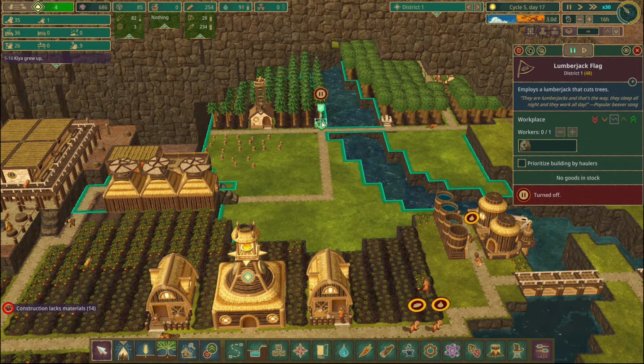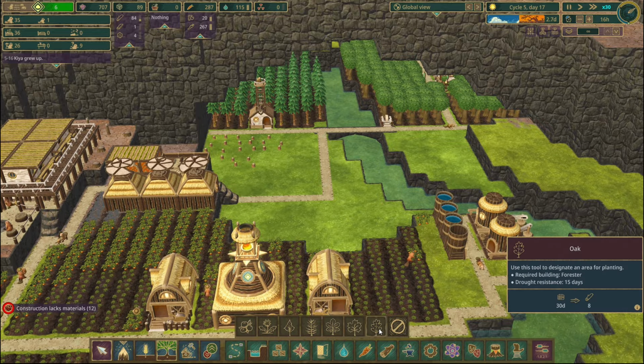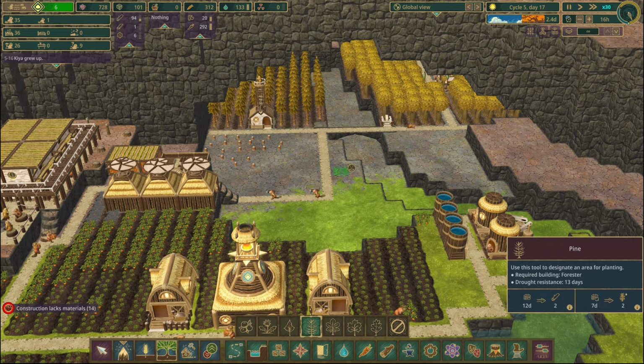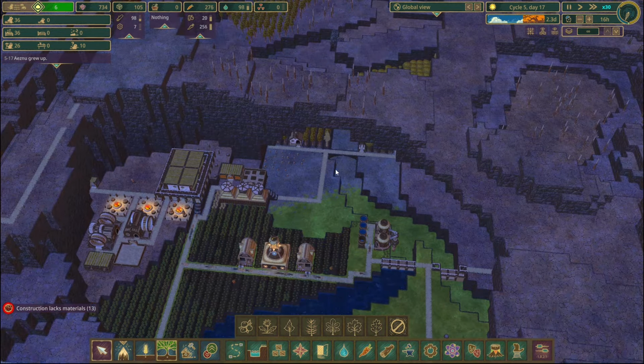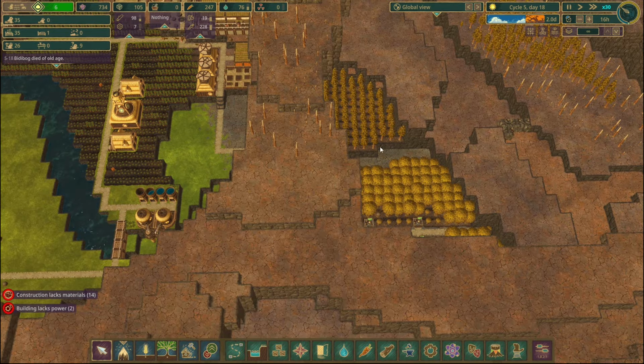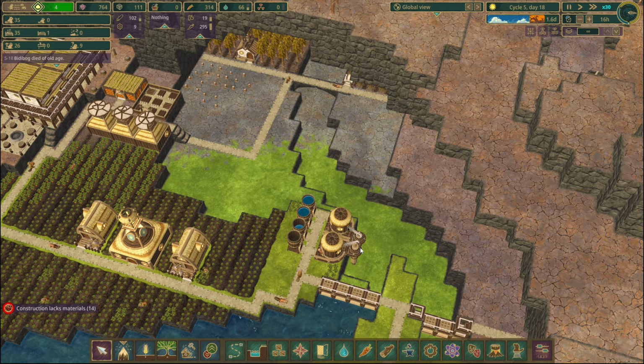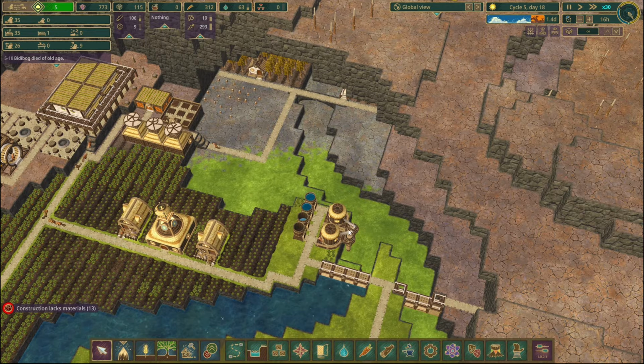Let's delete this. And let's put in another pine tree. Pine, that one. Oh, we run out. That's okay. That's fine. We run out of water. Not a problem. I could seal this off here and then just have this little reservoir as our reservoir for water.